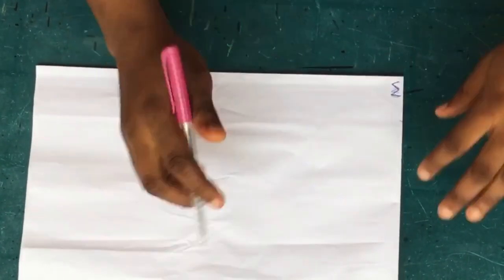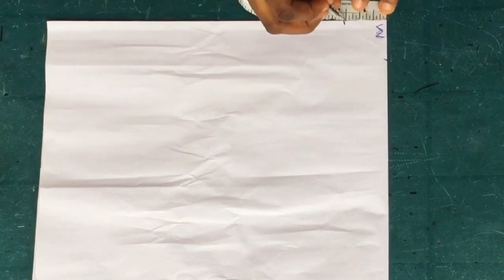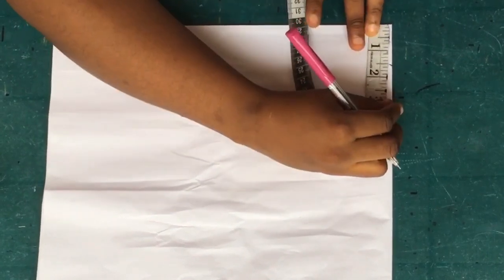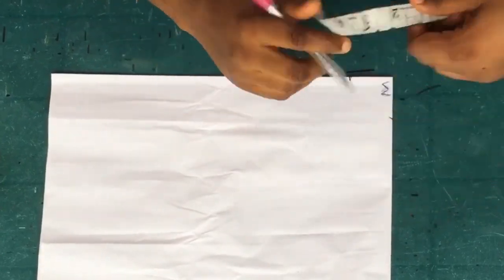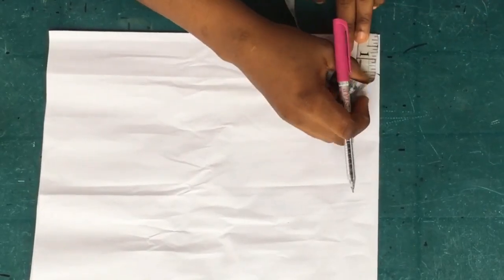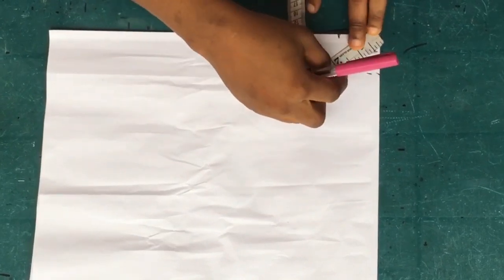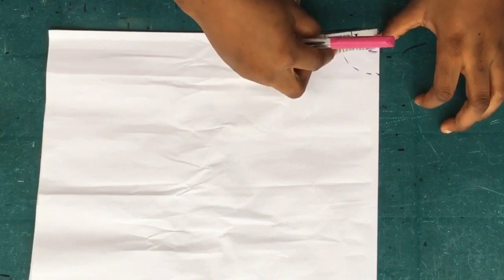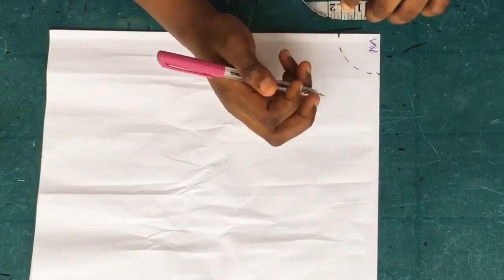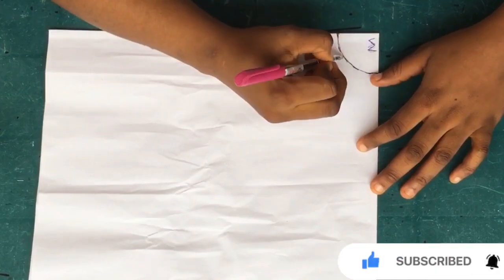Now I'll place my tape at that pointy part of my paper and mark down to measure what I have. Now I have 1.5 inches. This 1.5 inches, I'm going to mark it around on my waistline, making sure that it meets the first dots I made at the 2 edges of my paper. You see how I'm marking this and I'm moving in a semicircle way. Make sure that they align. All right, so you can see what I have right here now.